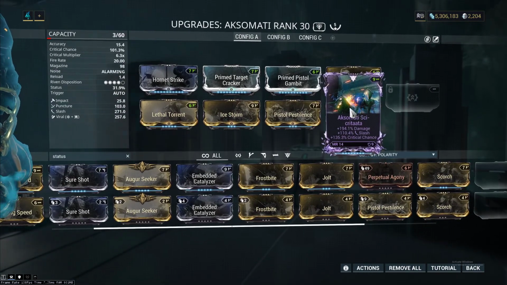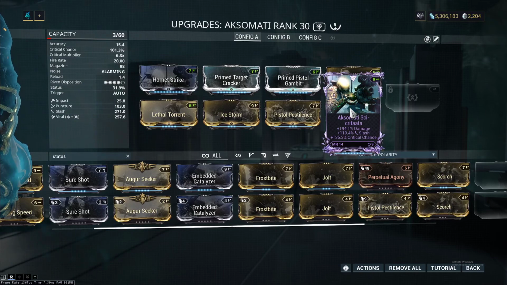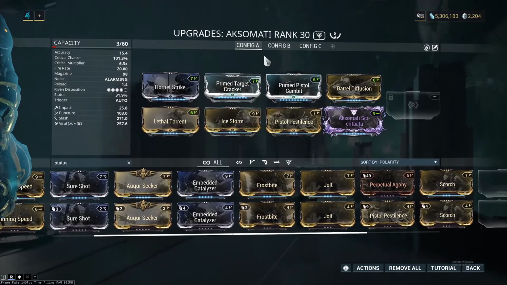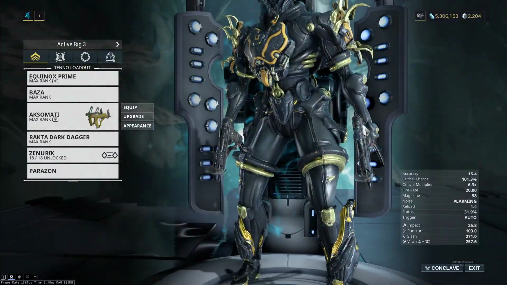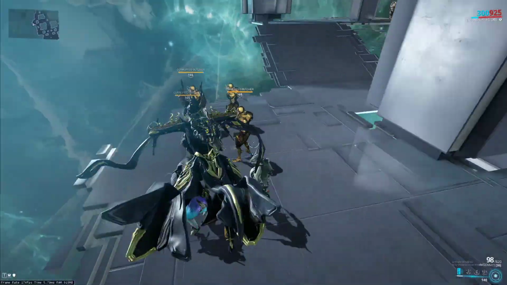This is the Riven. It's not a great Riven. Aksomati does have a really high dispo. Prepare for that to get tanked. But right now they are very nice. And so we've got some lovely fodder spawned in.